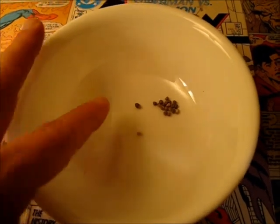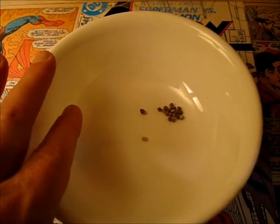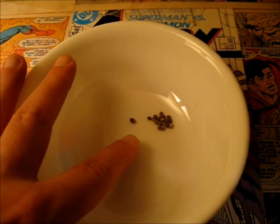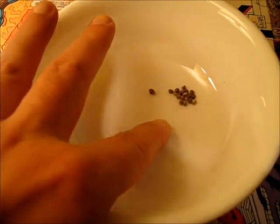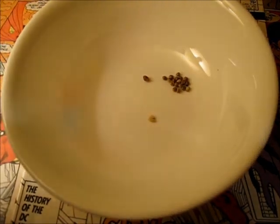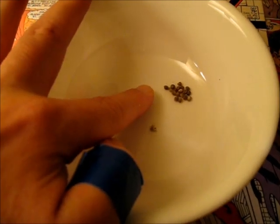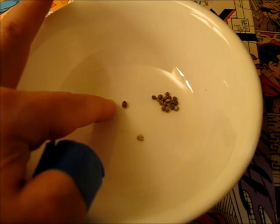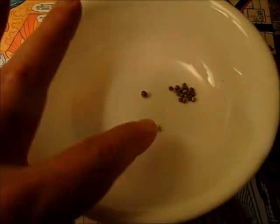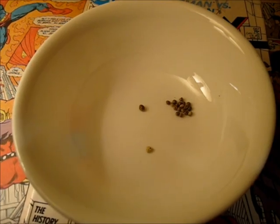Here's an easy test to see if your seed is actually ripe. If you're unsure about the color, just put your finger on it and apply a little pressure. See what happened? That seed flattened — that's not a good seed. With a good seed, you can press down with a fair amount of pressure and nothing will happen. Seeds that are hollow like this will just crush when you press down.